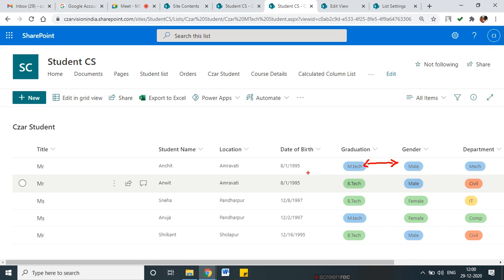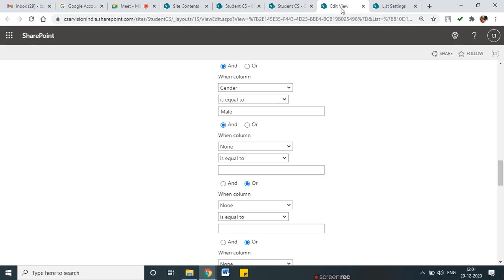After that, date of birth is after 8/1/19, or I want the MEC student, department with the MEC. MTech male MEC student means there are two criteria: MTech, which we have applied, and then MEC. So how will I do this?